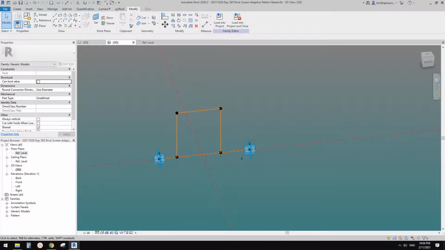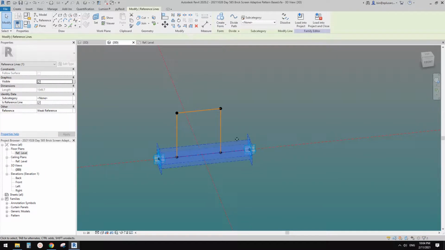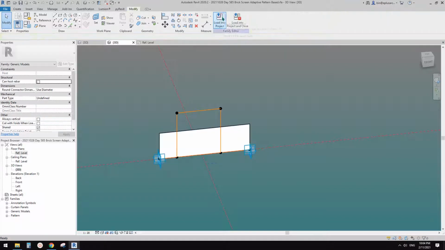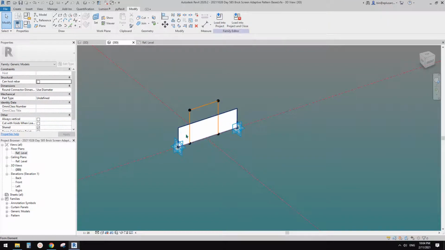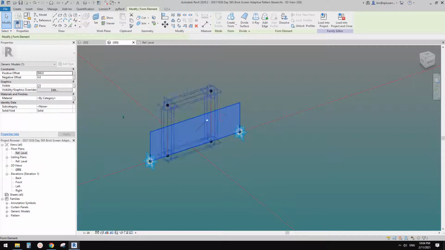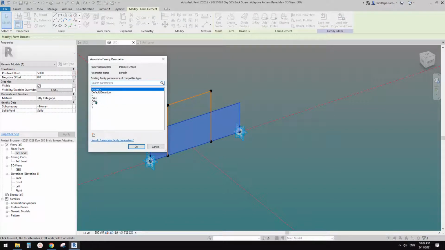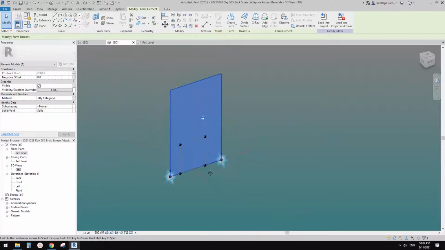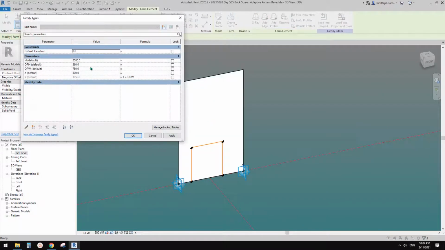And then first we need to select this reference line and create a form. This will give us a face, and we can select this face and assign the height here. So I'm going to use this height. Maybe I'll change the height to make this wall smaller.